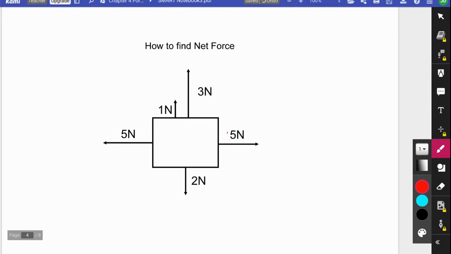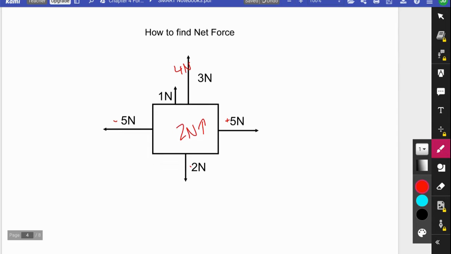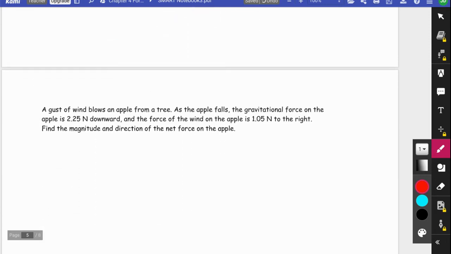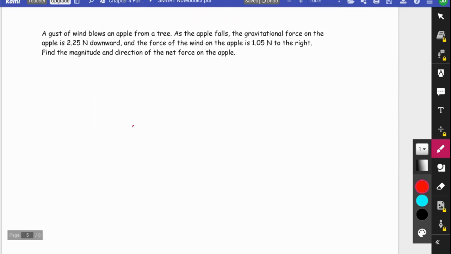Now you can imagine the scenario where we have more than 2 forces. In this example, we have this free body diagram where there are 5 different forces acting upon it. But again, it just resolves itself down. These are all in the x and y directions. So we have a positive 5 and negative 5. Those cancel out horizontally. And then we have 2 down. That's negative 2. And then we have positive 1 and a positive 3. That adds up to 4 newtons total up. And so we would end up with 2 newtons up as our overall net force. So again, we could just resolve it into the x and y's, and this one is entirely x and y's.